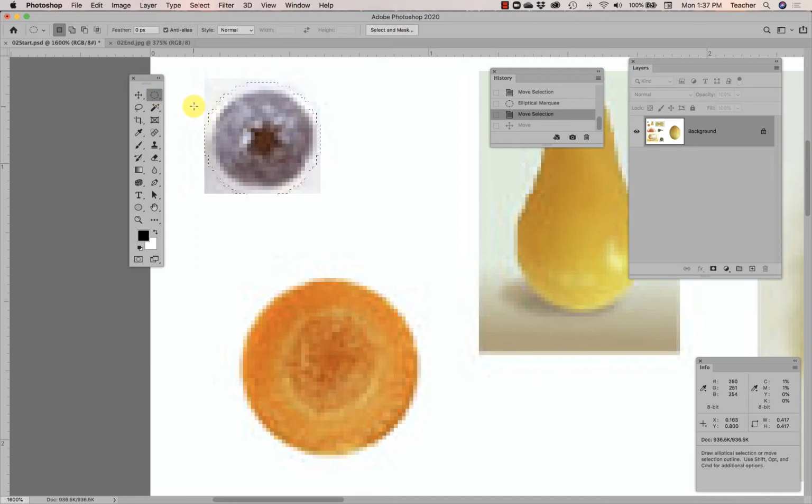So starting with an accurate selection is going to keep me from being tempted later on to be destructive with my editing. If my selection area was not nice, I might then want to erase some pixels that I didn't want there. Well, you know what? Just start with an accurate selection. You will not be tempted to go in and do things crazy like erase pixels. As a matter of fact, I break fingers when I see students using their eraser in Photoshop to erase pixels.